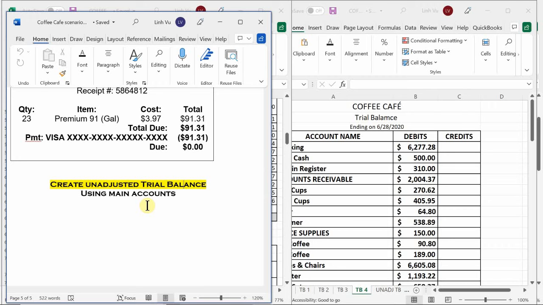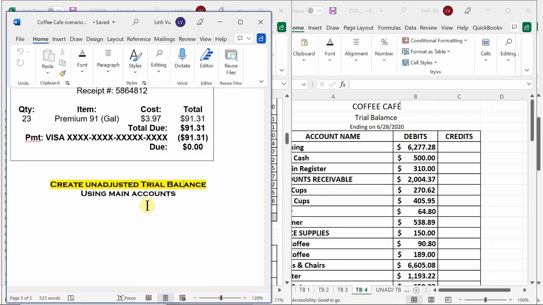So in this case, I want to go ahead and do a trial balance using the main accounts, because this is what's going to help us be able to do our financial statements, and it's going to look a lot cleaner because all the accounts are going to be more concise and straight to the point, okay?